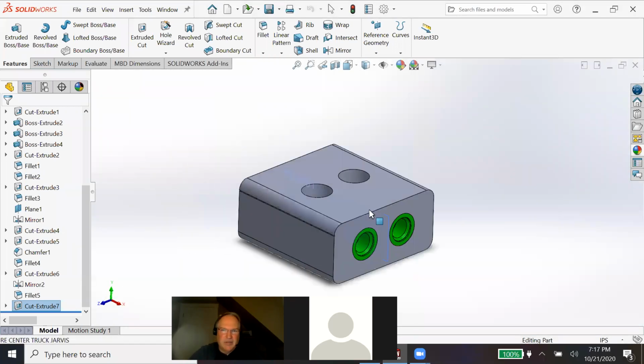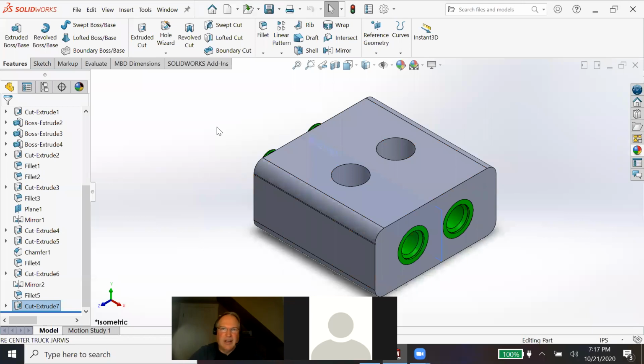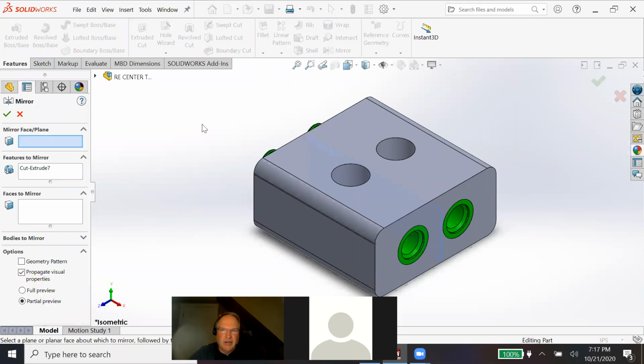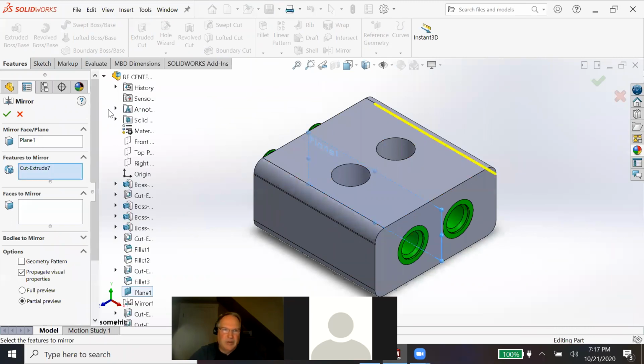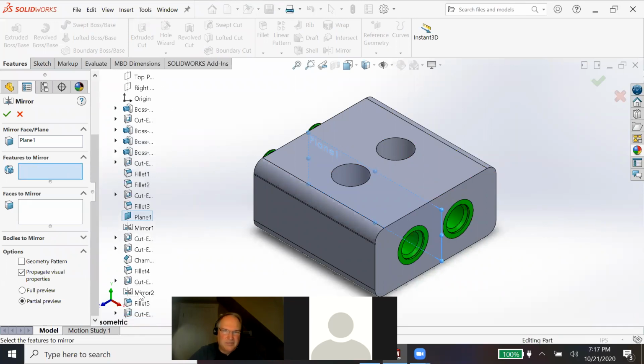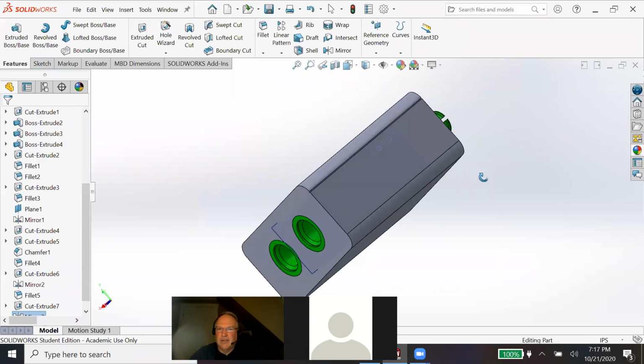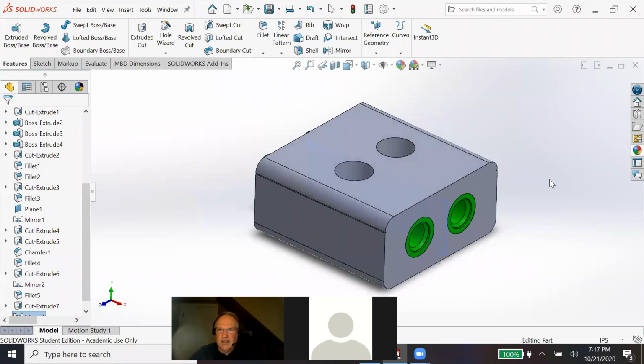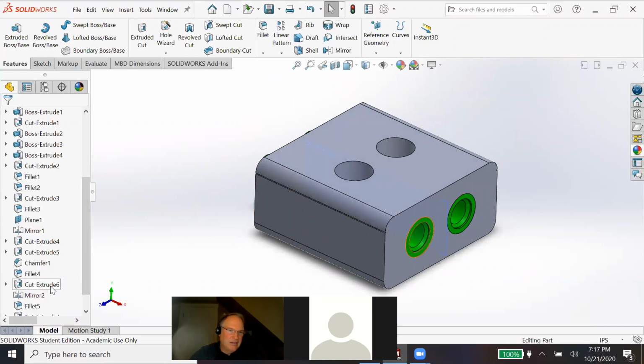And as I mentioned before, I could cut that out on the other side, or I could just go to mirror, pick your mirror plane. Sometimes you have to open up your parts tree to be able to see the part that you want to mirror, that last cut, right? Let's see. Pick. There it is. And see how I cut it out on both sides. And because I'm just about done with this part, I'm going to go back up to my plane. Here's my original plane. I'm going to turn off the visibility so I don't have to see it.